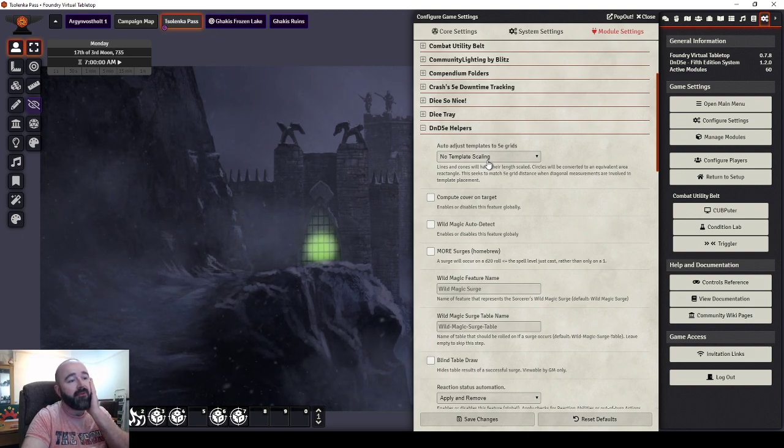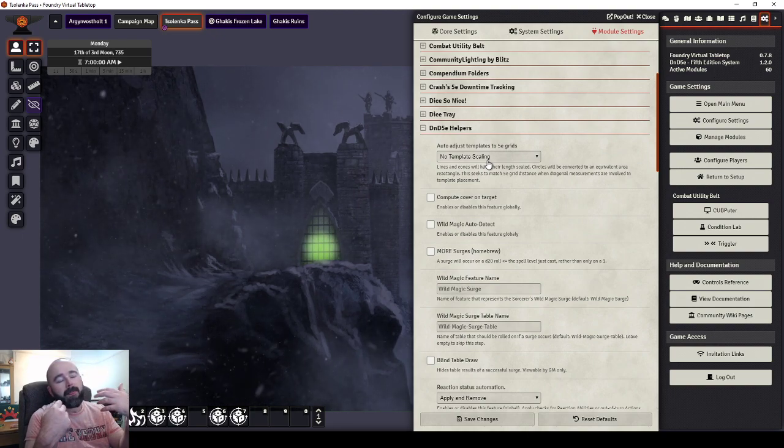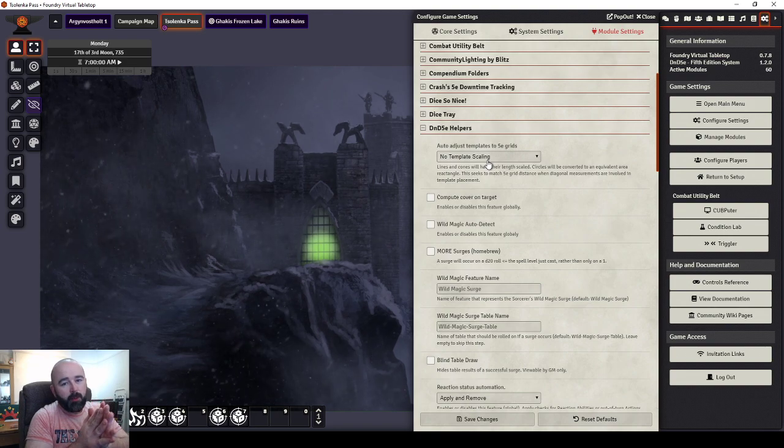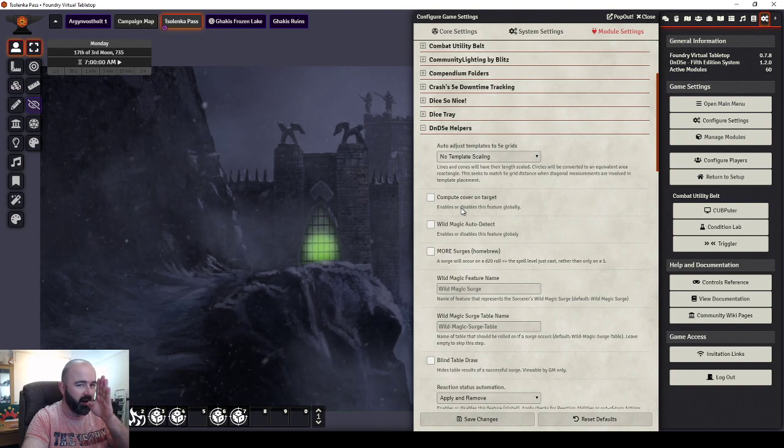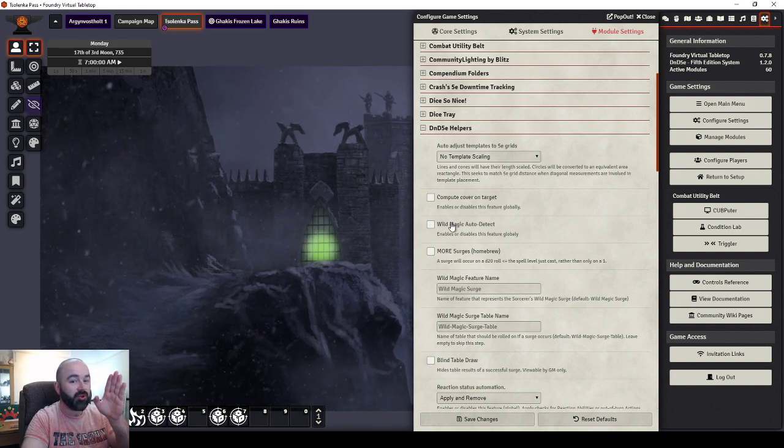I find if you have your spells set up properly in terms of their feet radius and who they affect, I haven't needed that. You'll see that there's an option to have it try and calculate cover automatically based on how much line of sight is obscured and by what type of wall. I've found that to be quite unreliable so far, so I've not used that.